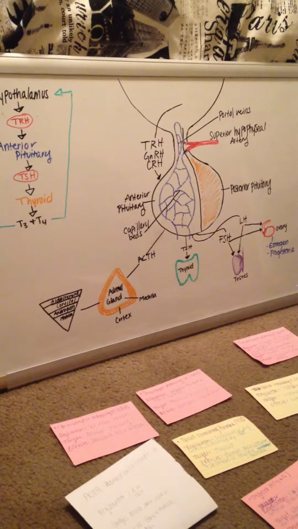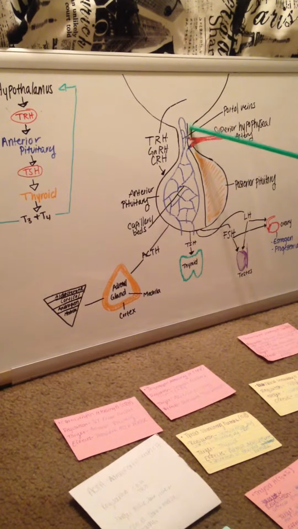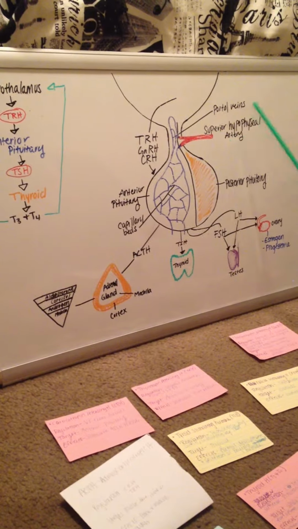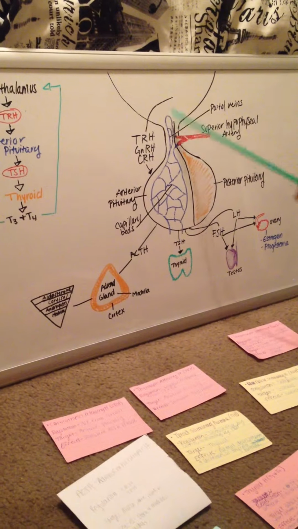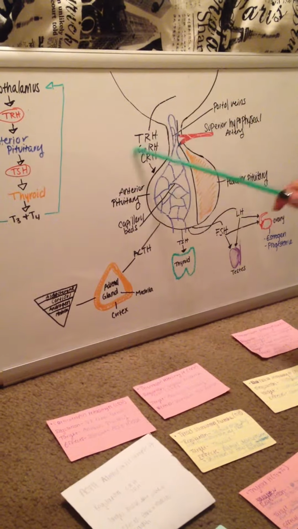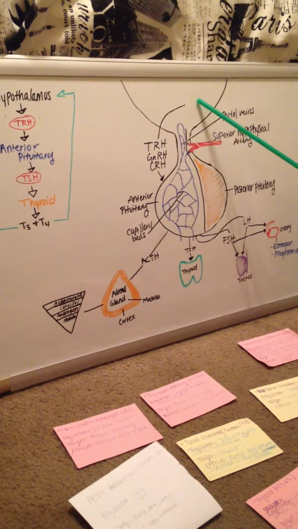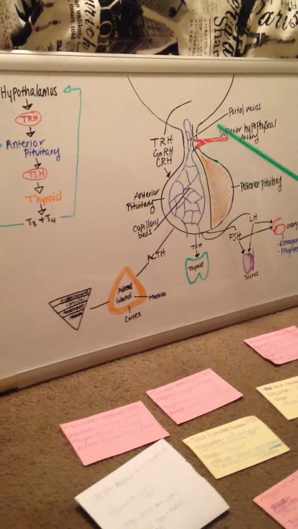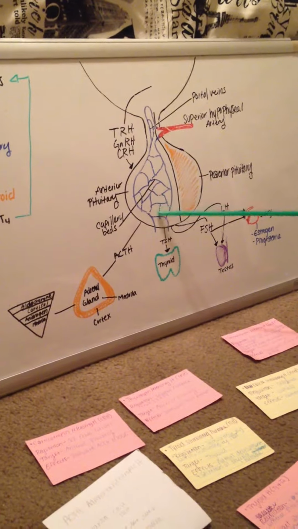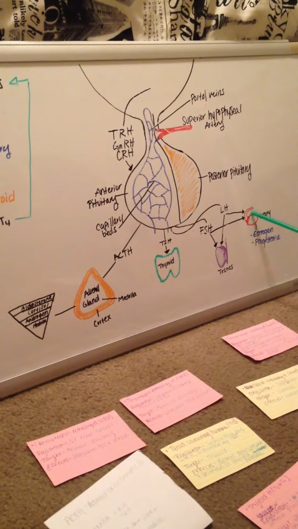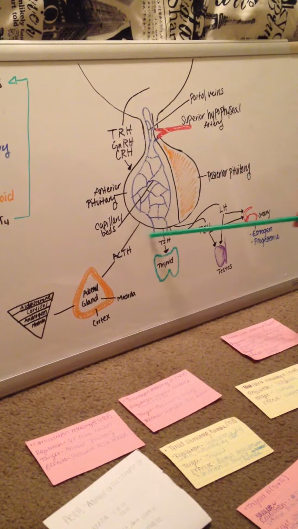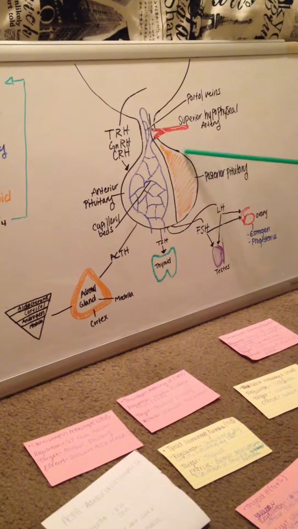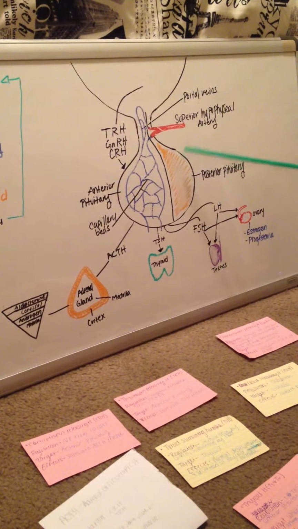The way this works is that it goes through the portal system, which starts with the superior hypophyseal artery, which is oxygenated, and it oxygenates the hypothalamus, but instead of leaving and going back to the heart, it goes down through portal veins and makes capillary beds to the anterior pituitary to give off the hormones so that it can then target the other tissues. Another name for the anterior pituitary is the adenohypophysis, and the posterior pituitary is the neurohypophysis.